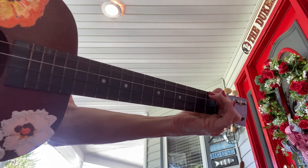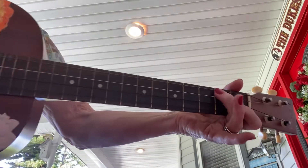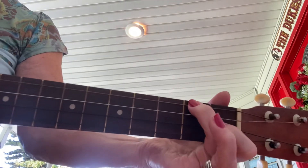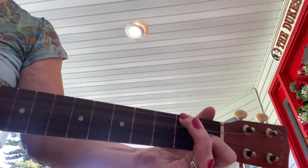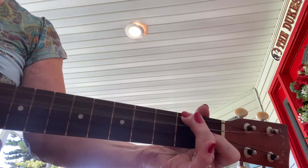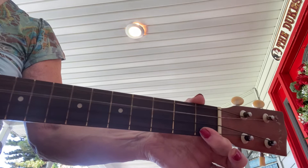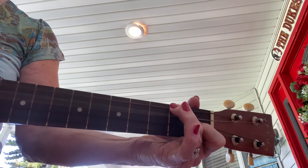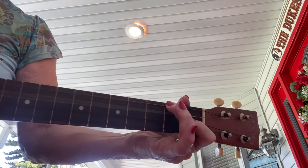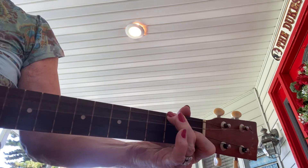C and G7 — that's all there is in that one. Now we're going to do 'He's Got the Whole World in His Hands' — same two chords. Let's sing it together. Ready, you're on a C. C and G7, ready, sing: He's got the whole world, sing it out, in his hands. He's got the whole world in his hands.